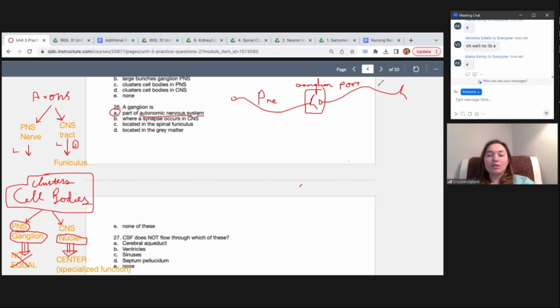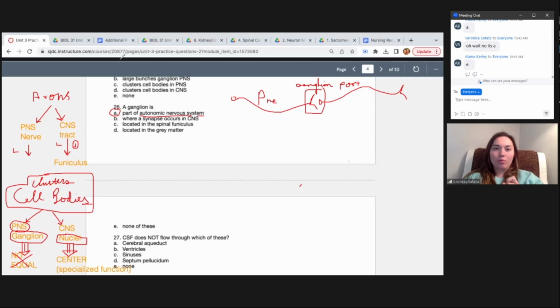And remember, you guys need to know where they synapse. Remember, we said terminal ganglia, synapse is near the wall, intramural is in the wall. Then you had the ones that synapse in the sympathetic chain of ganglia or near the sympathetic chain of ganglia. Is that kind of ringing some bells? You had your sympathetic system, parasympathetic system. So you kind of want to take another look at that for the lecture.